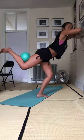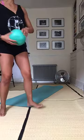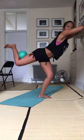Drop lift. Nice. Now, if you have a tendency to arch the back when you lift because the glute's tired, suck that stomach in like your life depends on it. And bend the leg as you lift the top leg. Bend the leg as you lift the top leg. Squat and lift. Yeah, exactly. Squat as you lift. So you're pulling the legs in opposite direction. And 4 more. 3 more. And 2. Now hold it here.